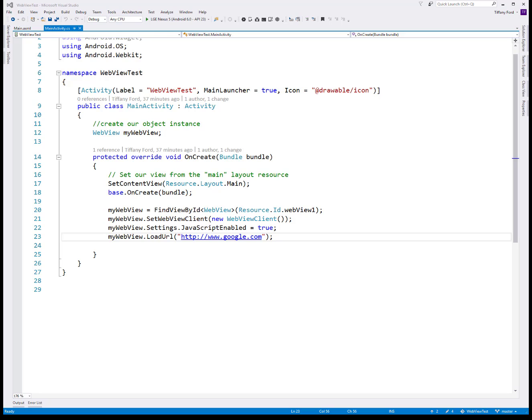One of the fun things that I want to show you is how to handle page navigation if you are going to be serving HTML pages through your app's WebView frame. Because normally when the user clicks on a link that's inside of the WebView frame, the default behavior for the Android operating system is to launch an application that handles the URL, which would be the browser. So obviously, if we want to retain our user inside of our app, then we need to be able to control the page navigation so that they stay inside of the WebView.